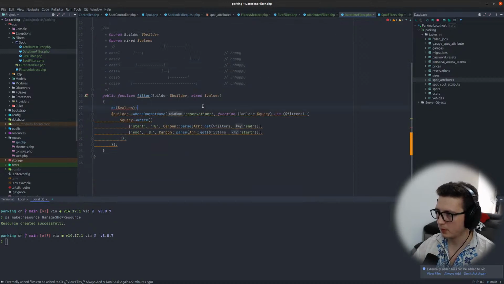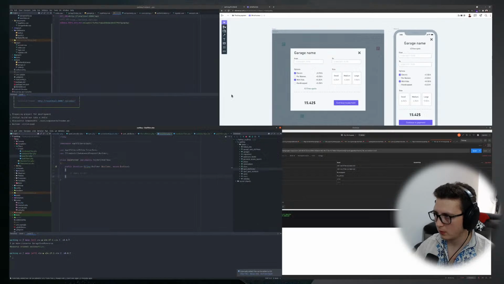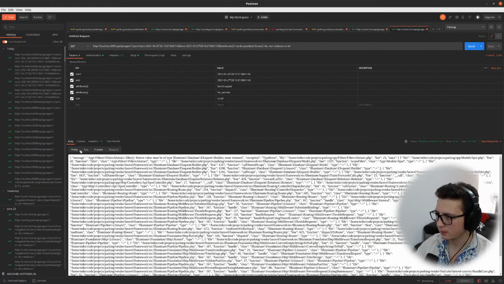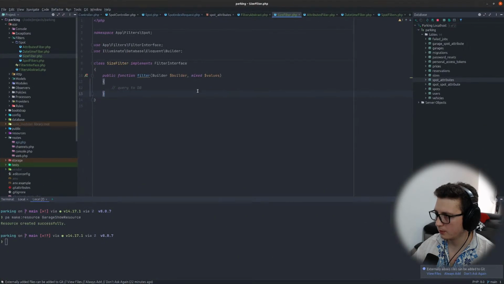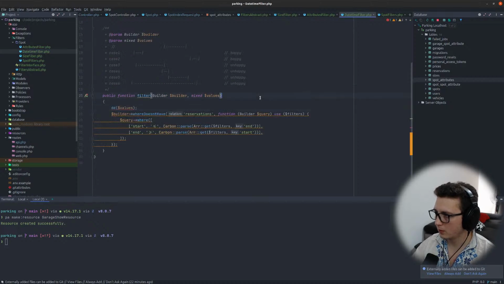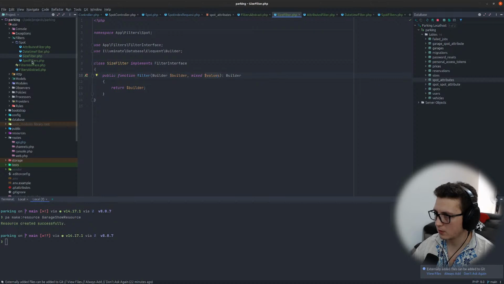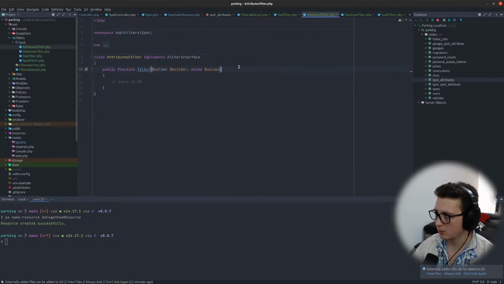Looks good. All right, now let's make sure. Yeah, that's fine. And let's call this. So return must be builder, none returned. I guess we will return the builder in here so it doesn't give me an error. And what is this? Missing return type. Okay, here you go. And so size, attributes, right.